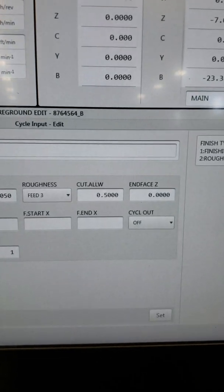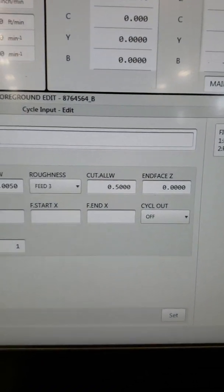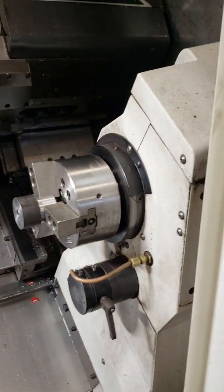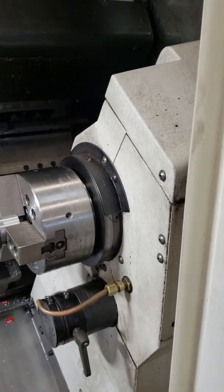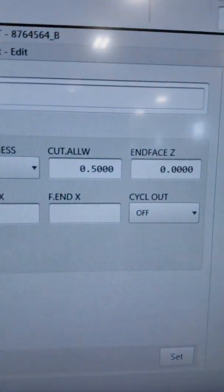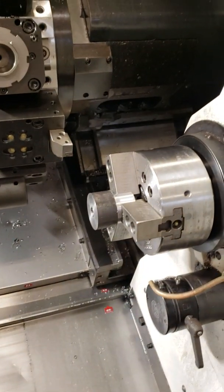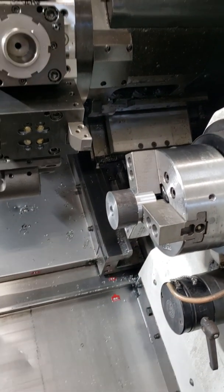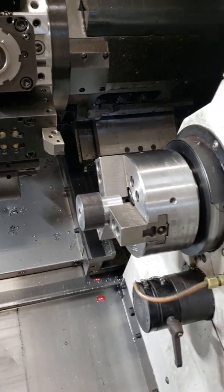It gives you cutting allowance. Alright, so if you got a 1/2 inch more than what you need, like you got to face off 1/2 inch of that stock just to get down to where you need to be, cutting allowance. In my case, I just put that there just to test it, and it worked. I'm going to go back later and actually put 1 inch in there because that's what's actually going to happen.